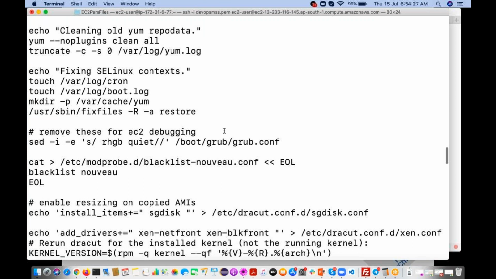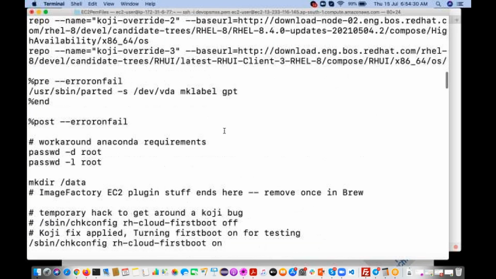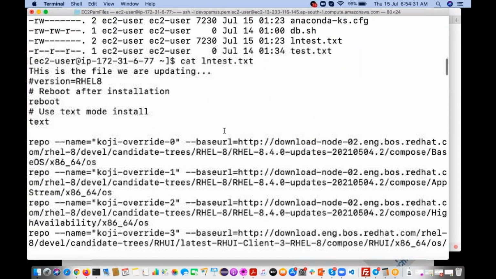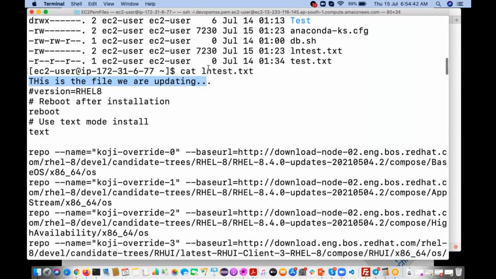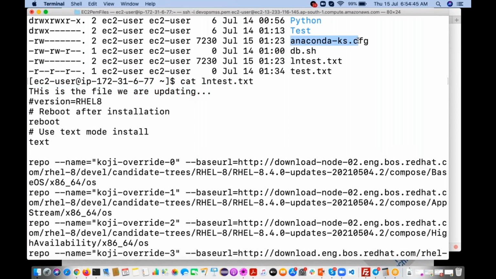It's a very big file, that's why I used cat ln test.txt. So I'm displaying the content in this particular file. Observe that this line is updated. Where I have updated this line, I have updated in the anaconda-ks.cfg file. In this file, I have updated. Clear?